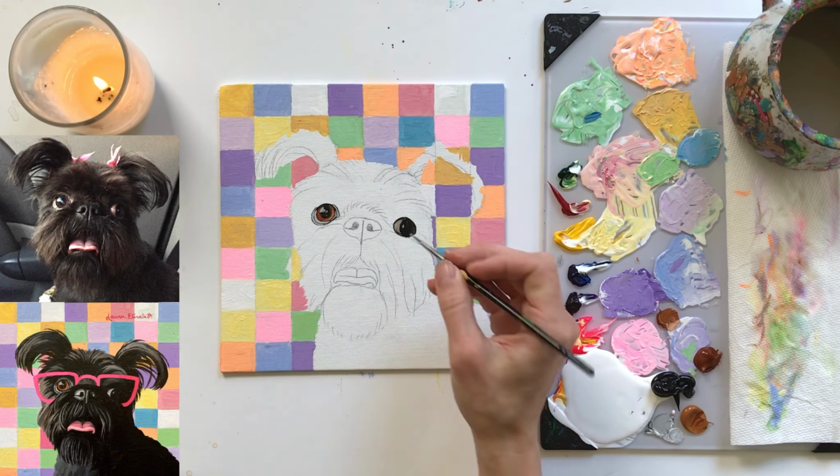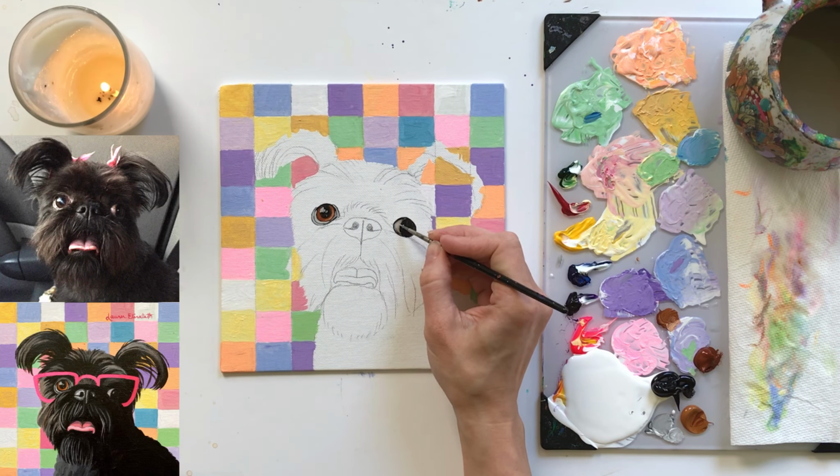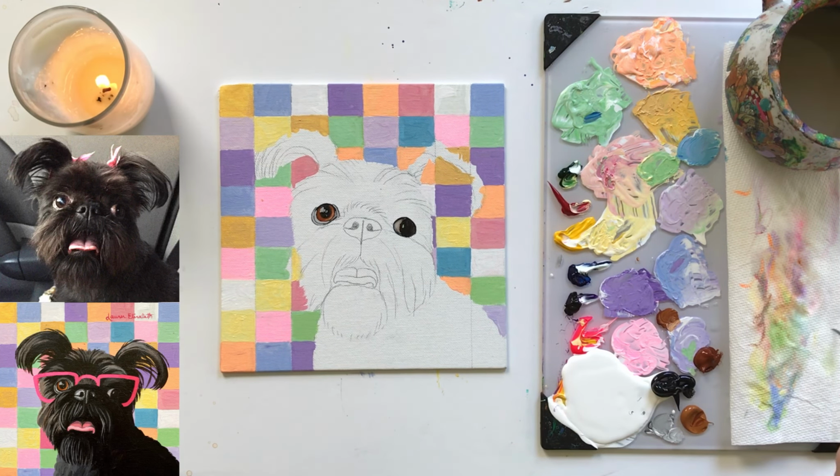Alright, so now I'm just going to touch up those eyes with my black again, all around the outer edge and inside the eyes.